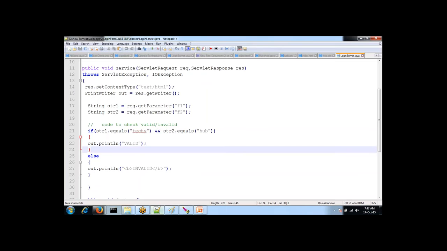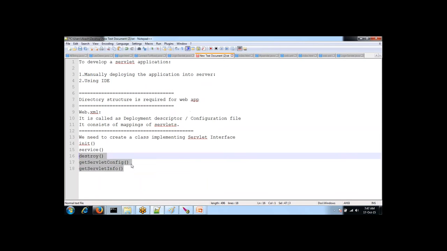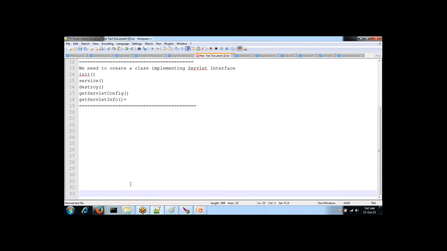Normally, to create a servlet, what we need to do is we need to create a class implementing Servlet interface. But problem here, what we have noticed in last two applications is every time I need to override init method, service method, destroy method. Likewise, I need to override total 5 methods even if I am using or not using.